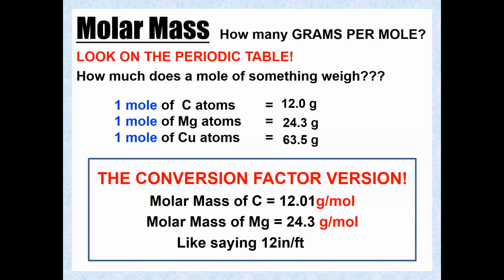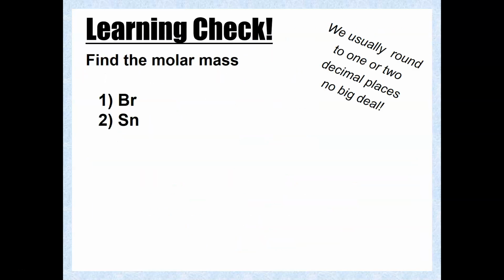If Avogadro had picked a different number for the mole, this wouldn't work and we'd have to do dimensional analysis every single time. So we now have conversion factors that we can use to convert back and forth between a mole and a gram, and we can use them just like normal dimensional analysis. That is called the molar mass. How much does 1 mole weigh? We just have to use our periodic table to do this.